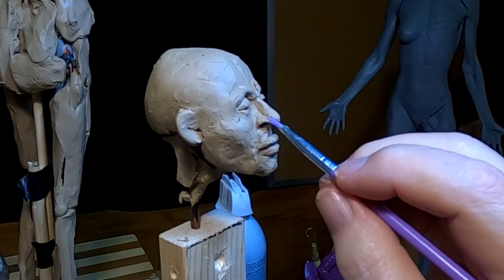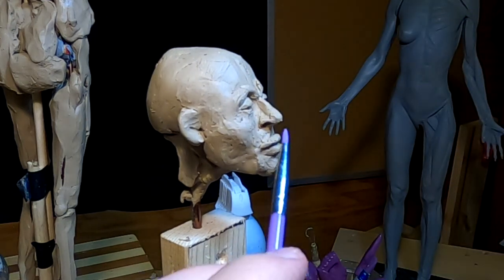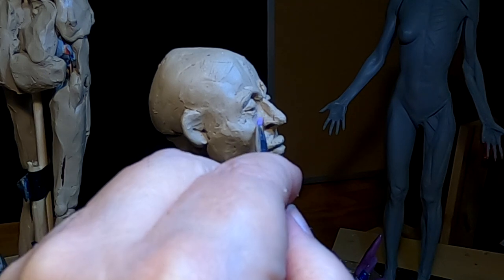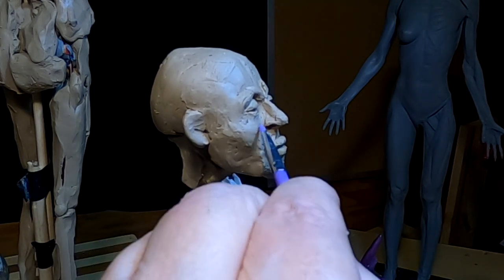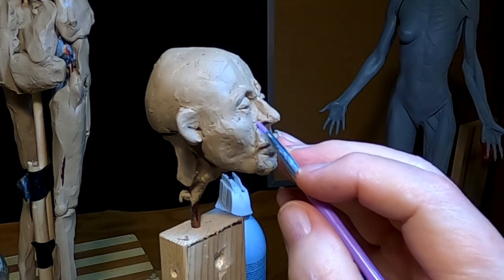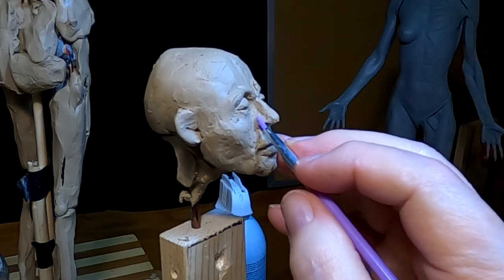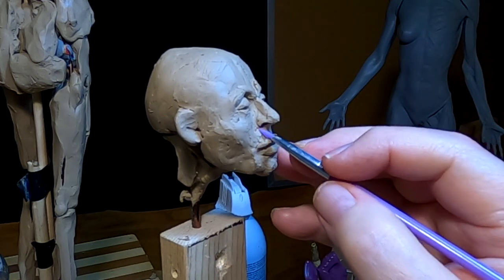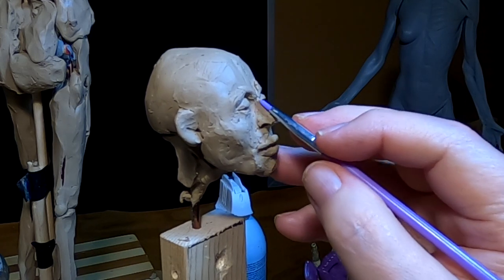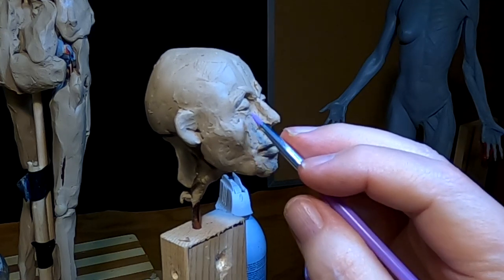Even finding a use for this little pointy tool. It's soft, and that makes it a lot easier to use. Still learning to use these tools that I got off of Amazon. These beauty tools. I'm happy with them. For $8, a whole set of them. Not bad.